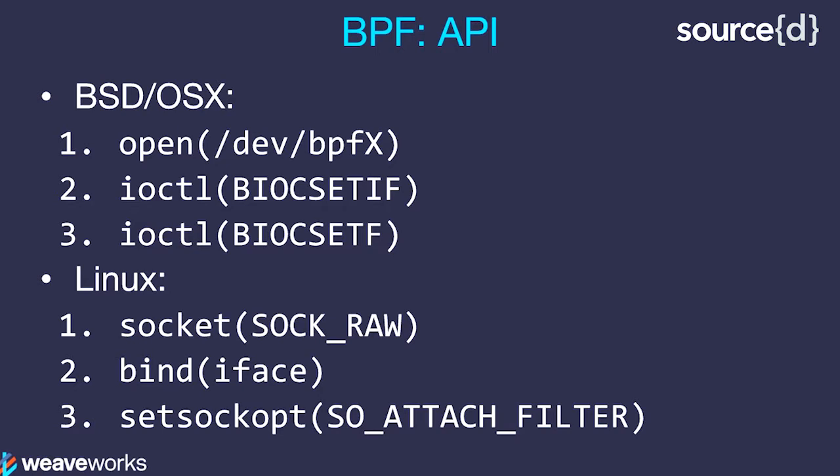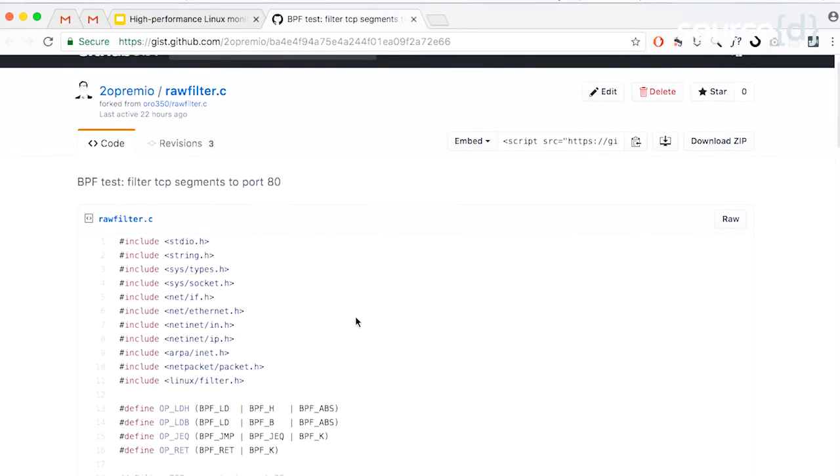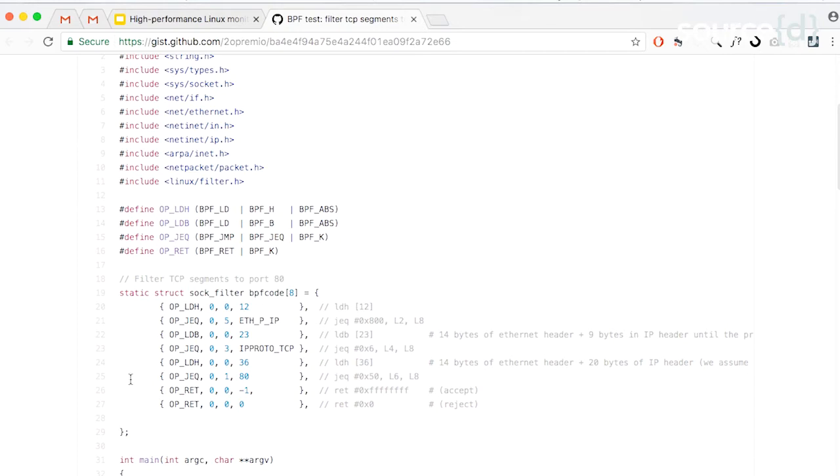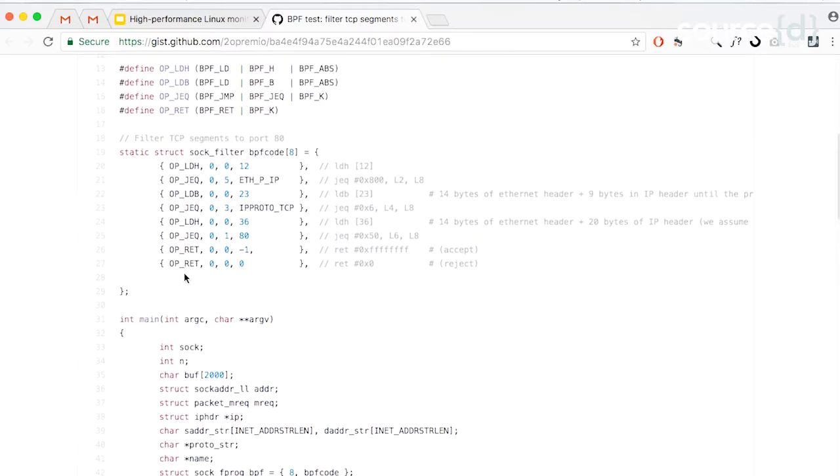And in Linux, it uses a special type of socket instead of using a device. It's SOCK_RAW. When you bind the socket, you provide the interface through the address structure, and then you have a setsockopt to attach the filter, and that's it. When you read from the socket, you'll get the raw information. Now, maybe this is a bit too low level, but I created a couple of programs to demonstrate this. Let's go for the Linux one first. Actually, I forked this from somebody who already created a demonstration program, and I modified it to do what we wanted.